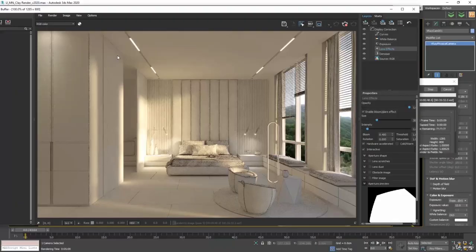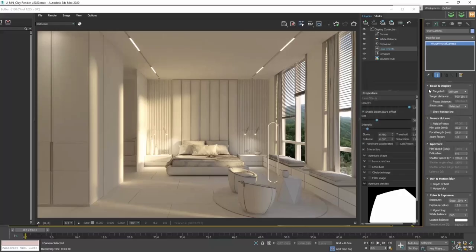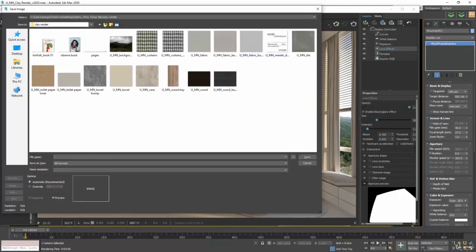Let me remind you that you don't have to wait until the render resolves by itself. When you are happy with the result, you can press the stop button and click on the Save button to save your render.